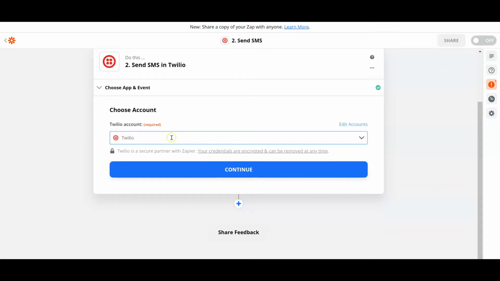If you haven't been through the step-by-step Twilio, go ahead and go through it. The introduction to Twilio will show you where your account SID and your private key are, and you need those when you try to set up Twilio on Zapier. You need your SID and private key. So go and watch that introduction to Twilio, which was right before this video, and it'll show you where to find that. It's about halfway through the video.